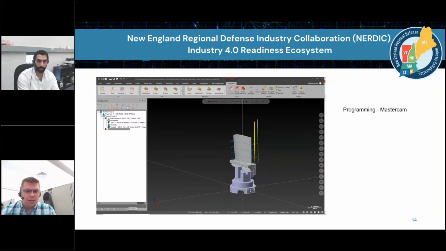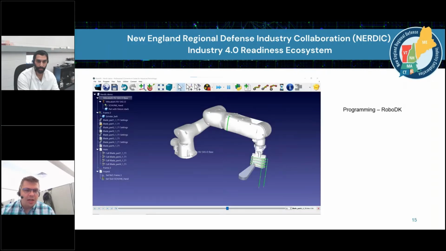Go on to the next slide. And then in here, this program is called RoboDK. This takes that toolpath from Mastercam, which is a 5-axis toolpath, and adds the additional axes that it needs to turn it into a full 6-axis robot path. And it also allows me to plot out where in space the robot is working. In this case, the robot's holding the workpiece and bringing it to a stationary tool. So that changes the dynamic of how the path is programmed and run to some extent.